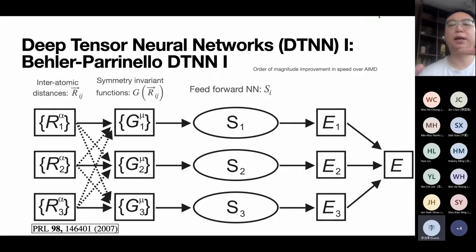So the interaction between the atoms is supposed to be captured in the mapping on the left hand side, where we have R alpha of 1 to n, and all these are mapped to G1 mu and G2 mu. You can see the arrows on the left hand side basically mean that all the interatomic positions are mapped to G_i mu of each atom. And then you mean the information of the interaction had been embedded into G1, G2, G3, right? That's right. I see.